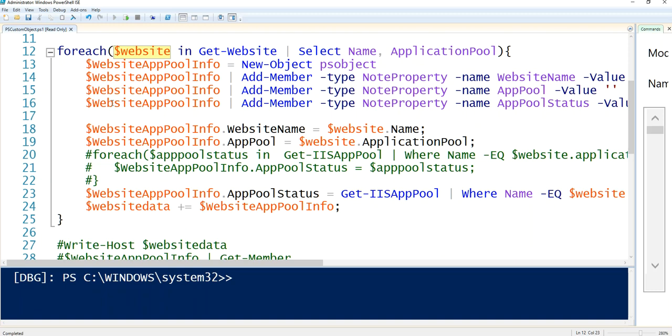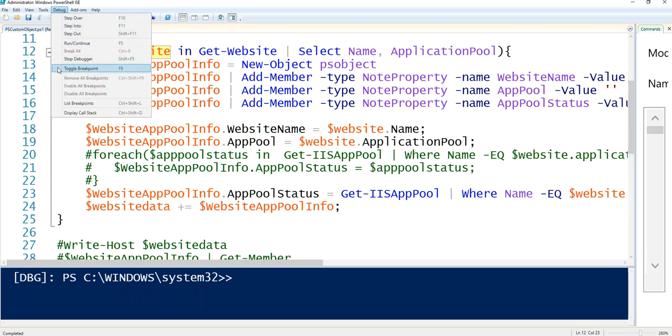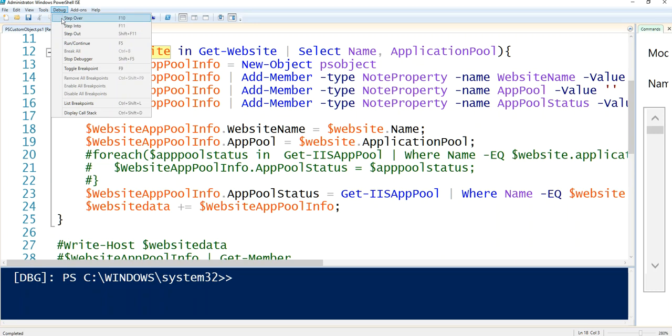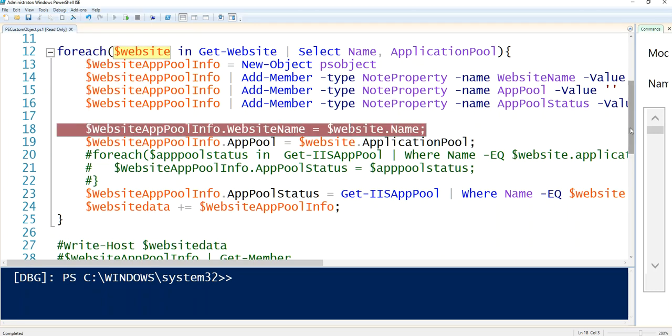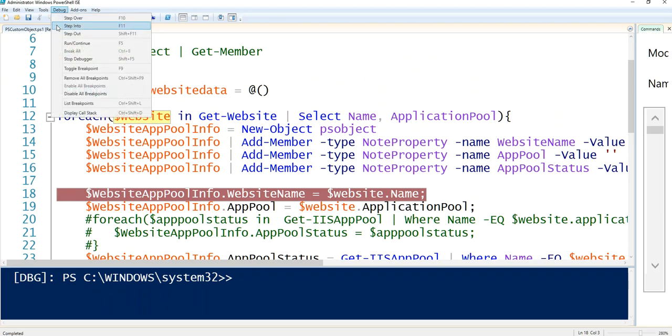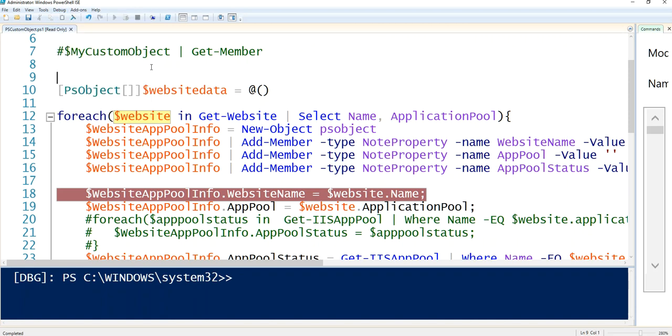I can put something called breakpoints in my code. So if we look at the debug menu, you should see something called toggle breakpoint. So when I do a toggle breakpoint, let's say I do a toggle breakpoint at this line. So let's do that real quick. What's going to happen is if I start my program and I start my debugger using the run continue option here, it's actually going to execute up to this point. And at this point, you can hover over variables and see what their values are. So let's do that real quick.